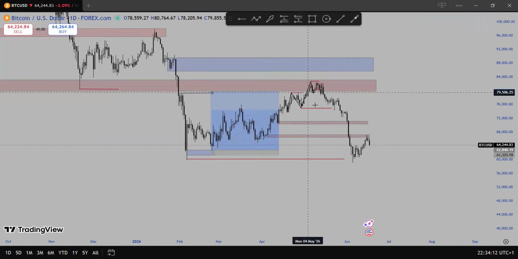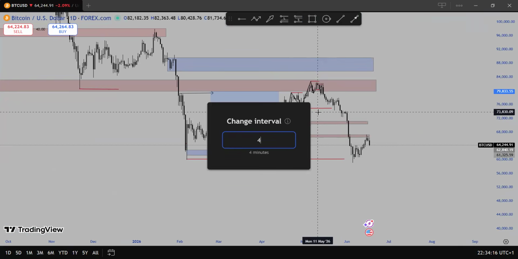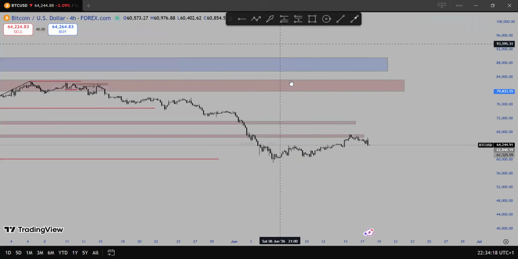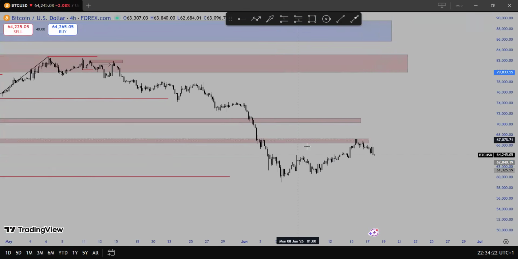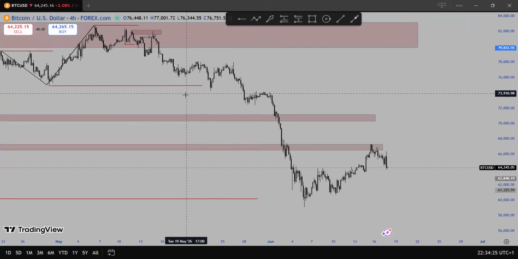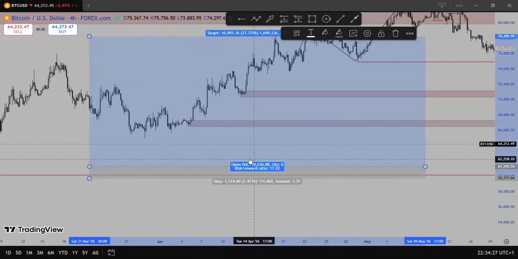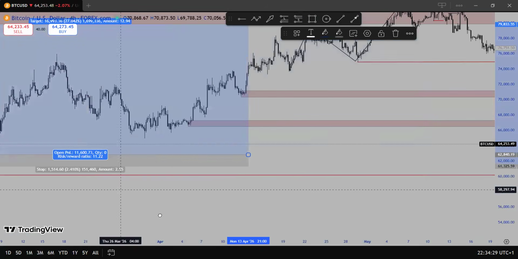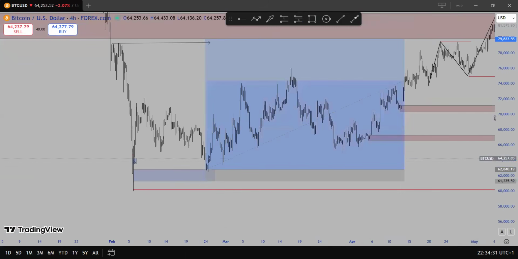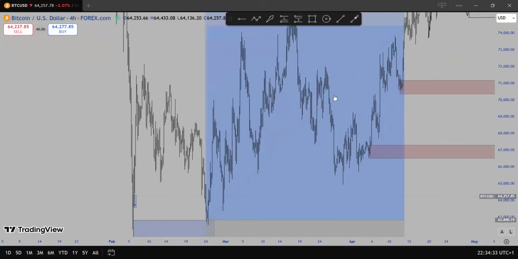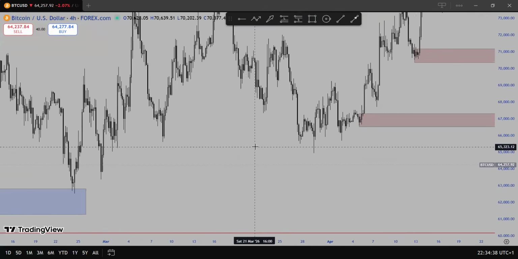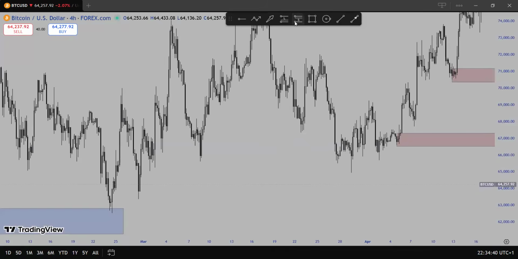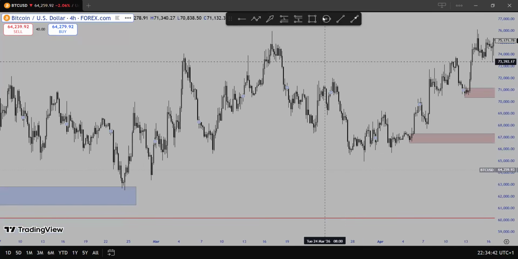So what are we going to do now? When the market taps into the supply zone and we have this market structure shift, then we go to lower time frame and look for our entries, because we know that structure is already shifted. The market is about to continue in the original direction it wants to go. You see, we trade this correction move. So any structure we see inside this zone is just going to be a re-entry. We're going to be looking for buys and buys.